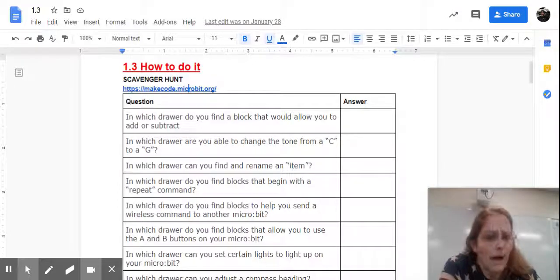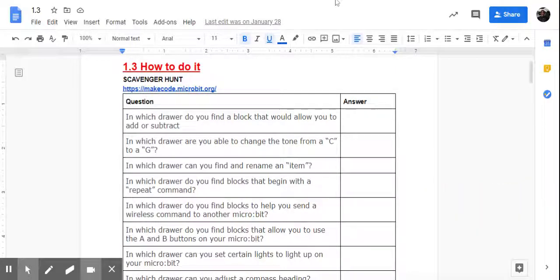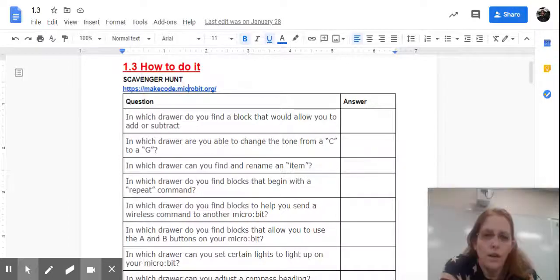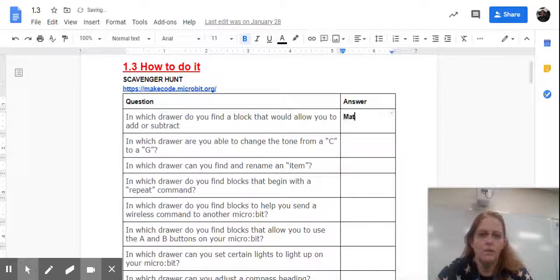So think about what add and subtract is. It's math, right? So then I'm going to go here and I just want to look. If I look at the math drawer, just purple, then there's add and subtract. So then you go here and you just type in math, right?